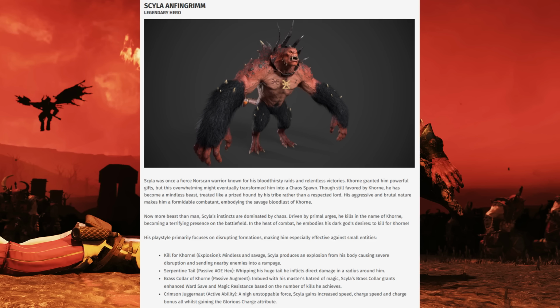Kill for Khorne, explosion. Mindless and savage, SKYLA produces an explosion from his body, causing severe disruption and sending nearby enemies into a rampage. Okay, yeah, I mean that makes sense. I'm not a keen person with regards to rampage, but that's been in the game for a long time.